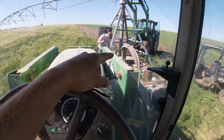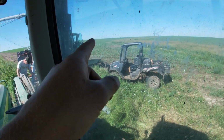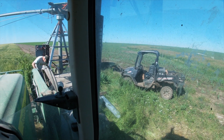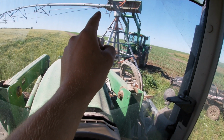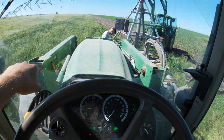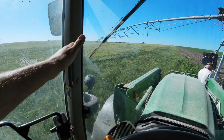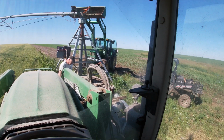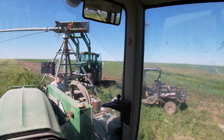Okay, so we are gonna move the center of this center pivot over to where that little white fence post will be the new center. That's the aiming point. We're gonna lift with the one tractor on the top there, and then we're gonna hold the generator back here with these pallet forks, and then we're gonna walk it over there so that we can run the generator the whole time, sweeping that arm across. It's very important to get the right angle so we can get the center moved right to where it needs to go.